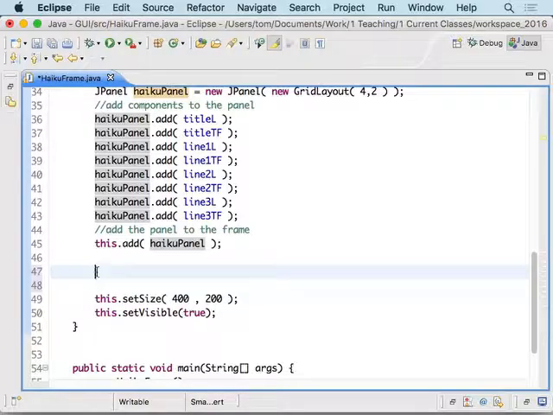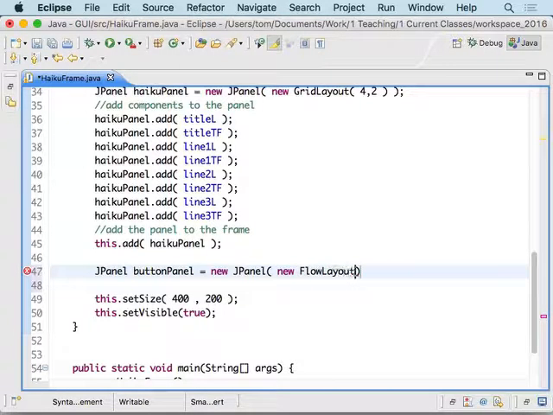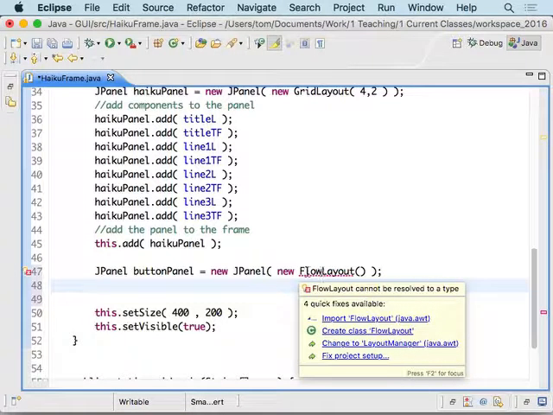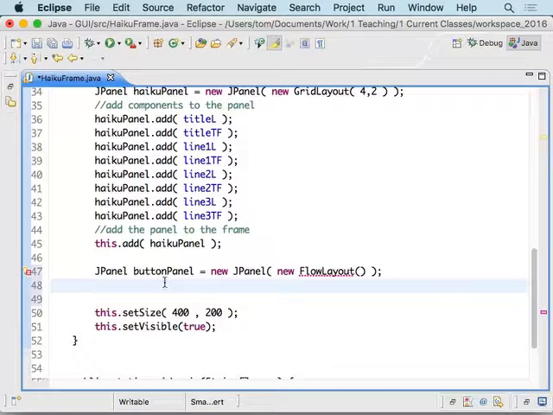Okay. So first thing that we're going to do again is create a new JPanel. Okay. So I'm going to call that buttonP or button panel. Okay. Equals new JPanel. And in this case, what I asked you guys to do is make it into a flow layout. Okay. So that's fine if you didn't do something else. If you did something else, it doesn't really matter too much what kind of layout that is. But if you want to keep it like mine, then make it a flow layout.